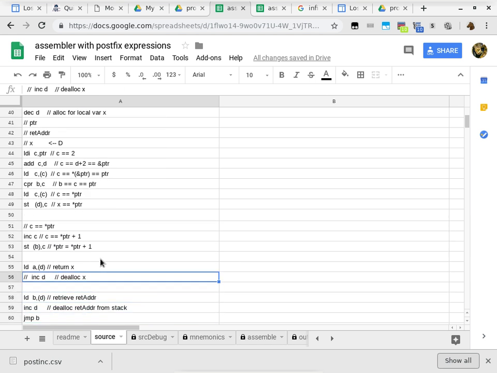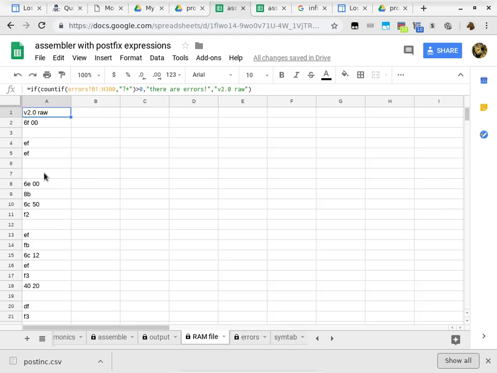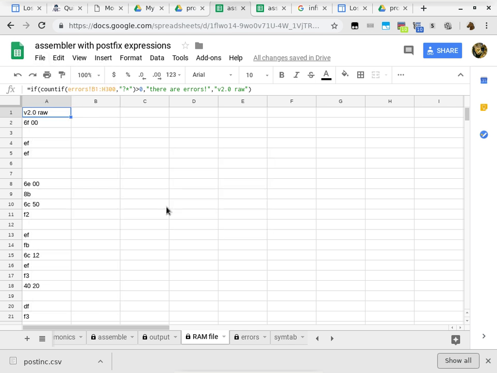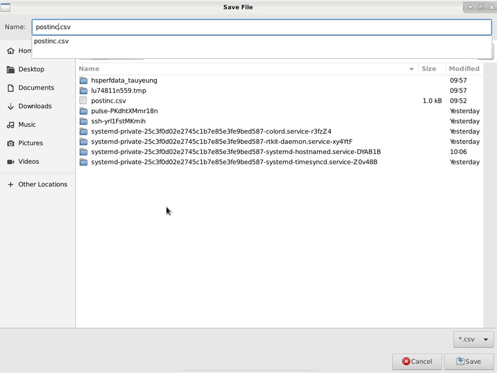All right, so this is the instruction that I commented out. So we'll put it back in. Okay, so we put it back in, and the assembler is doing its thing. And then we go back to the RAM file, re-download this stuff as post inc again.